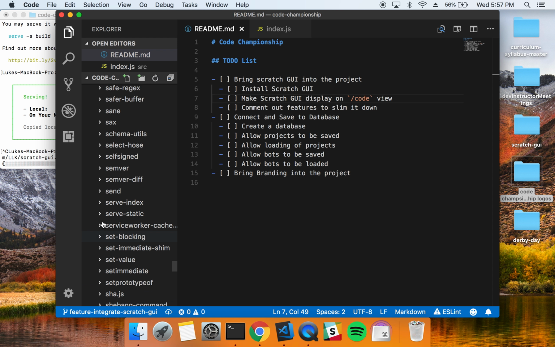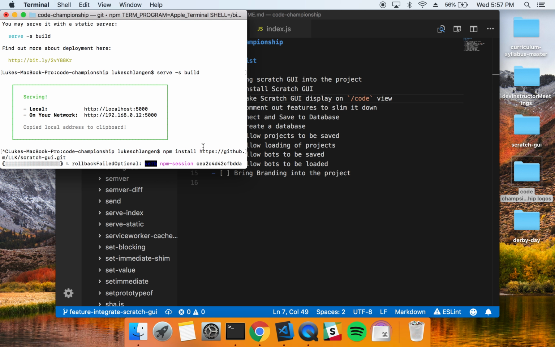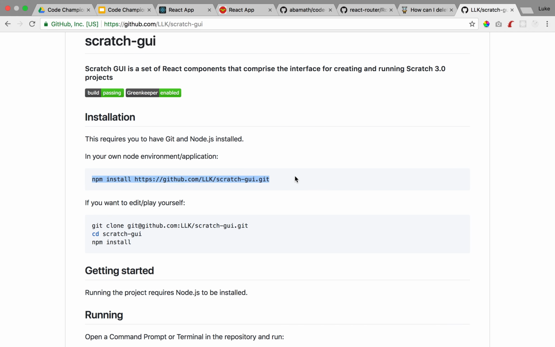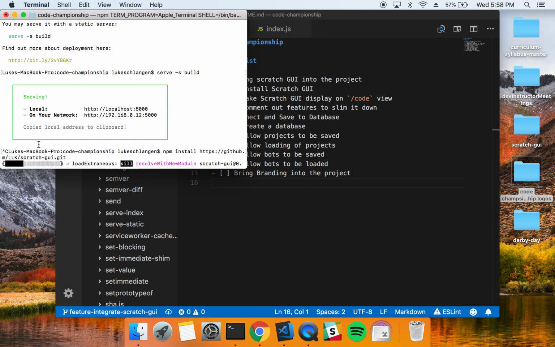This is going to be Scratch GUI. We got schema utils. Ooh, it is not even like 0.5% here. And I can hear my computer really working. Oh. That seems promising. I'm going to take a break and go grab some water.